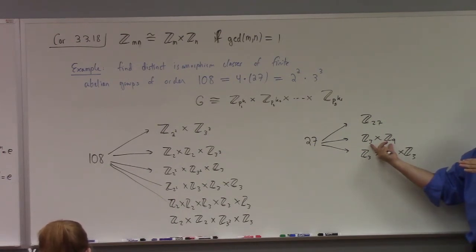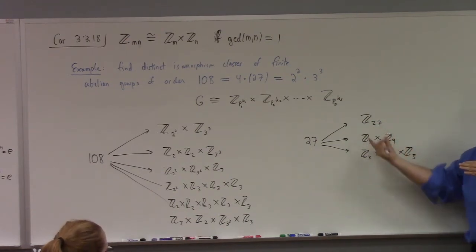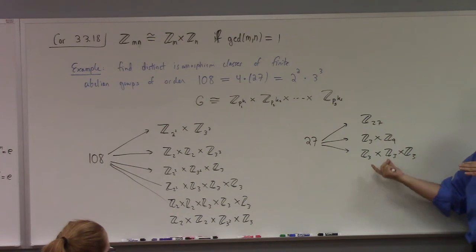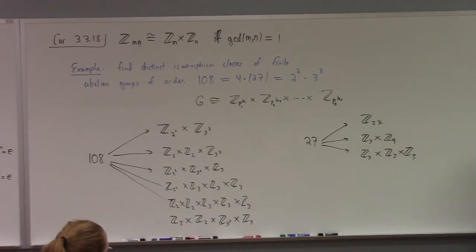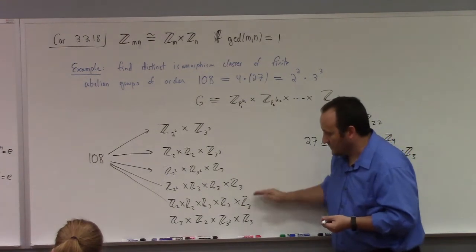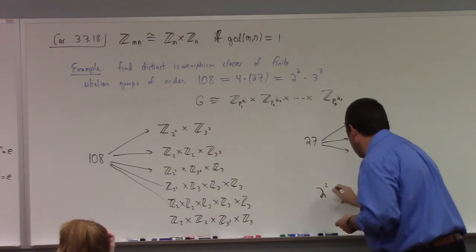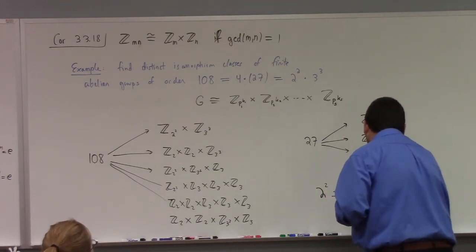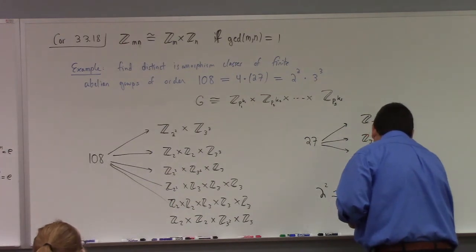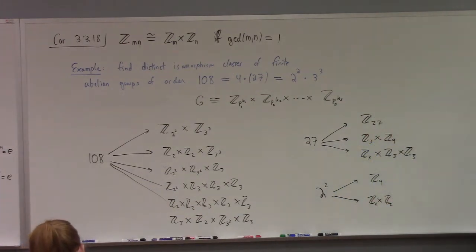Like it has more than the allowed number of elements of particular orders if it was cyclic, yeah? This has many more elements of order 3 than this does. This has even more elements of order 3 than that does. So you can easily see that they have different numbers of elements of different orders if you just start fussing with it. And the same is true for every one of these possibilities. So there's 3 possibilities for the 27. The 2 squared, though, that's a group of order 4. We've already seen that. That's either Z4 or it's Z2 cross Z2. Those are your 2 possible finitely generated abelian groups of order 4 up to isomorphism.